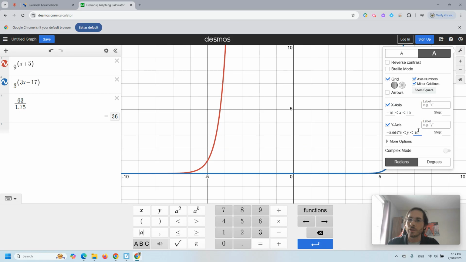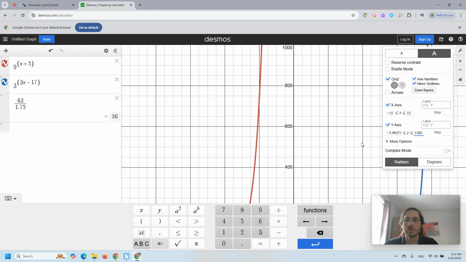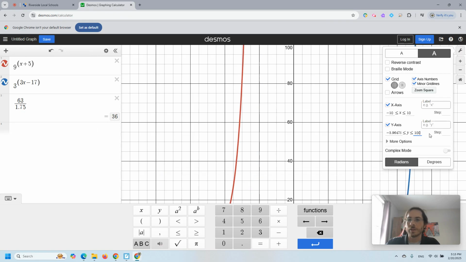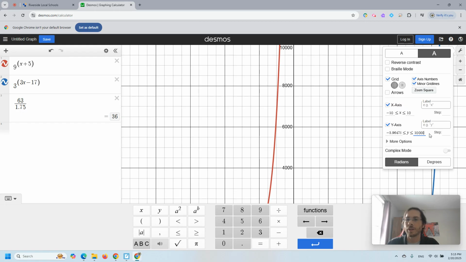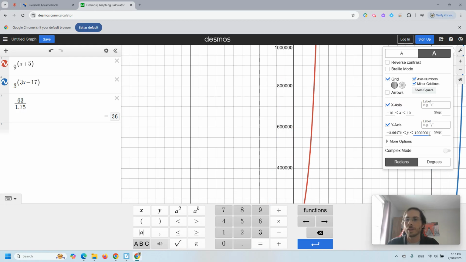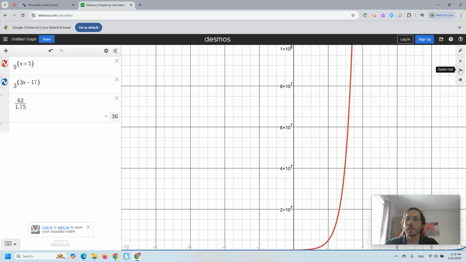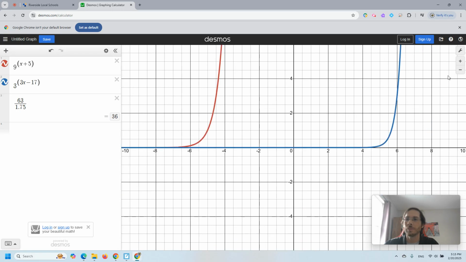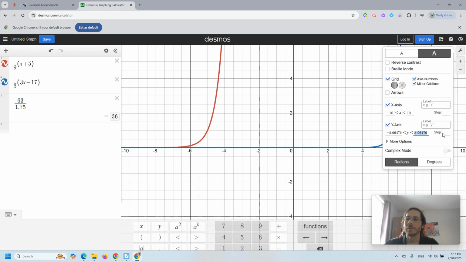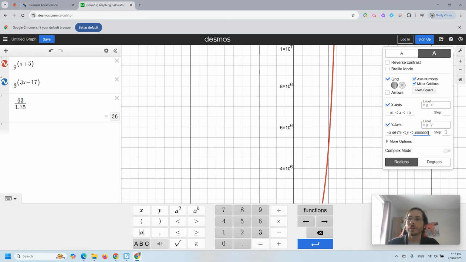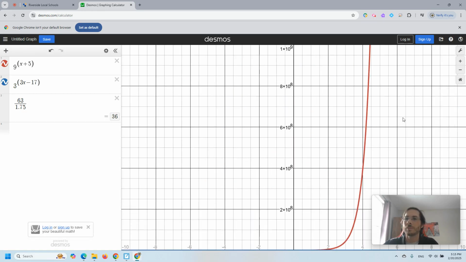I'm going to add an extra 0. Sorry, computer froze. So add an extra 0, add another extra 0, another extra 0, still don't connect. Now here I got a little bit of a problem because I don't see the blue line anymore. So I'm going to zoom out so I see the blue line. Oops, I just messed up. Now I got to start over. 1, 2, 3, 4, 5, 6. All right, so we got there. So we're going to zoom out.